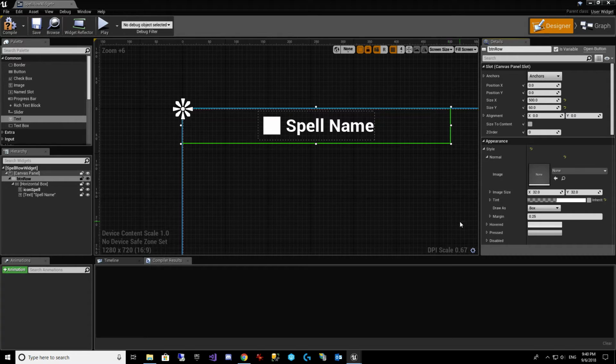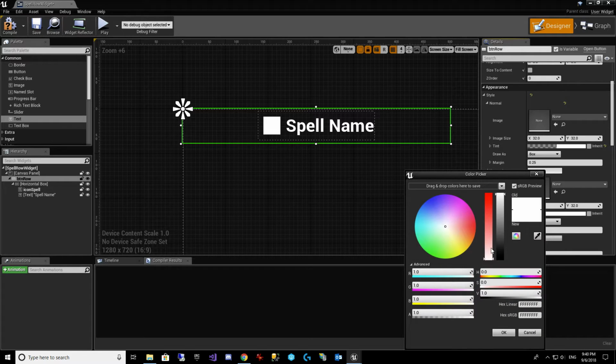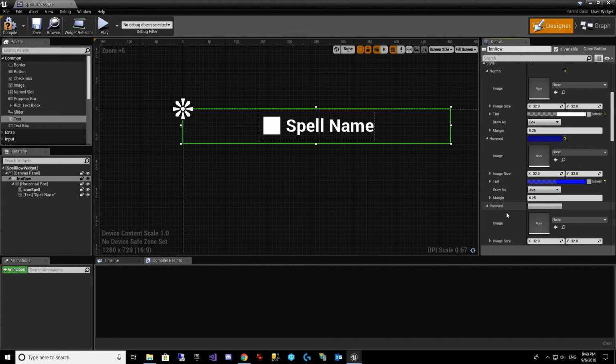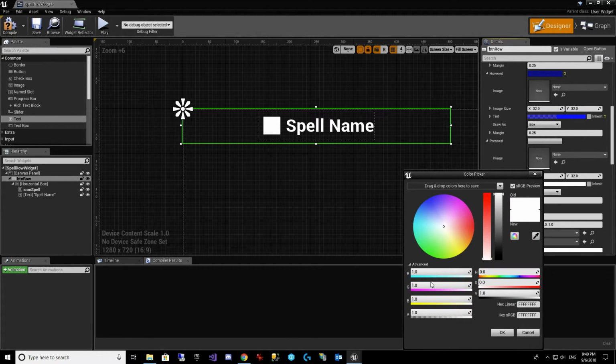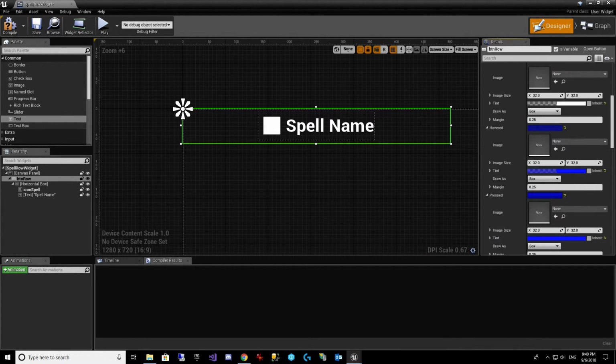And hovered. When we hovered over it, let's have a blue hue. But we'll have it only show at half alpha, so that it's see-through. Then I don't know if we're pressed. I don't even know if this is going to be noticeable, but let's just have it go to a full blue when we press it. Okay, so that should be good for our button.